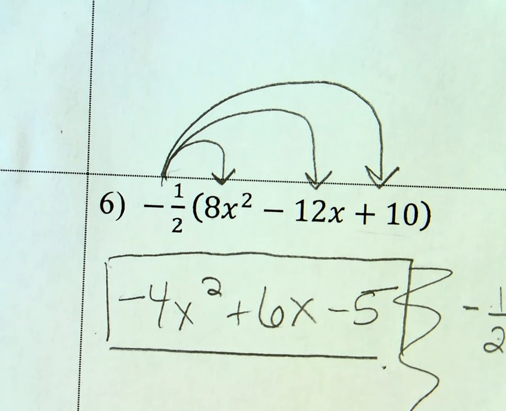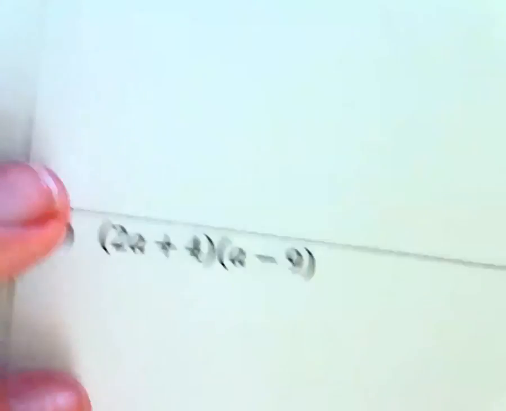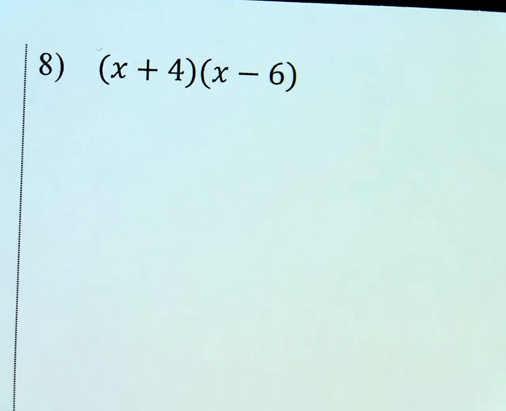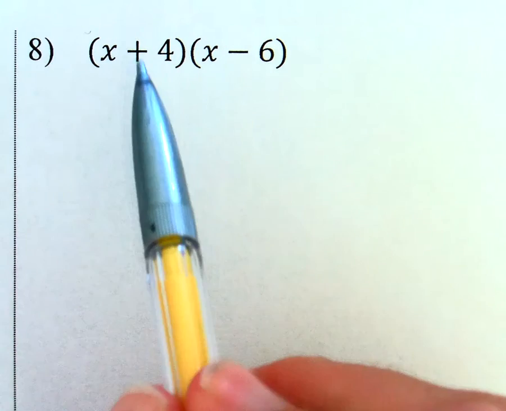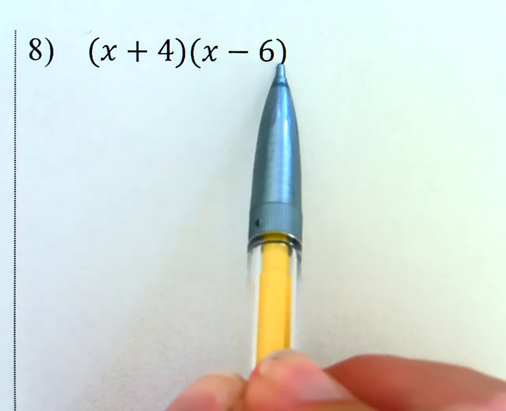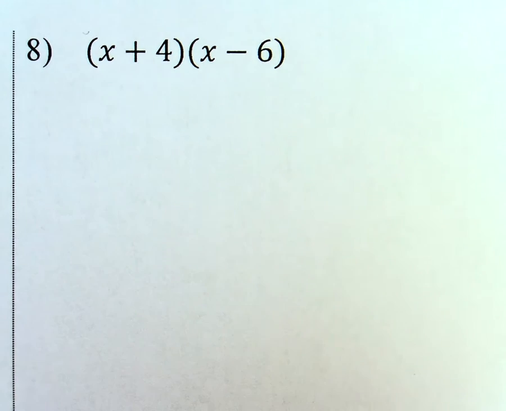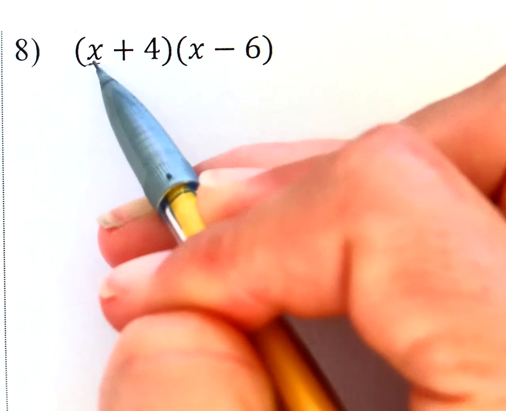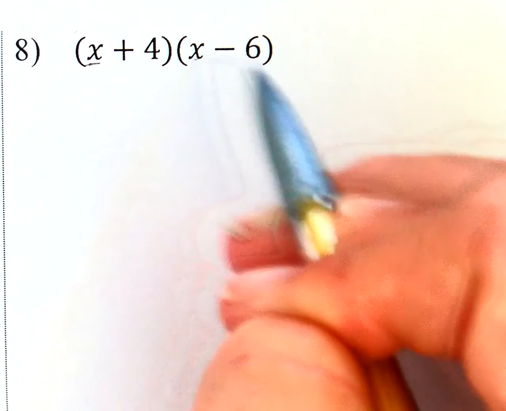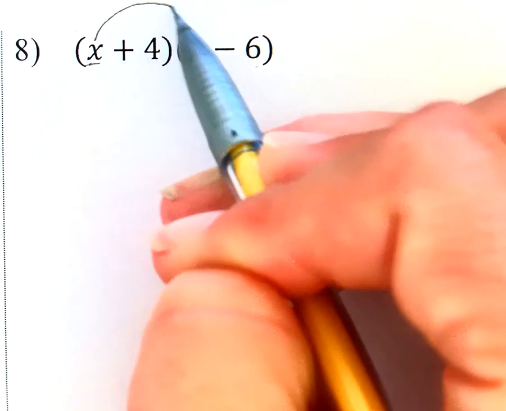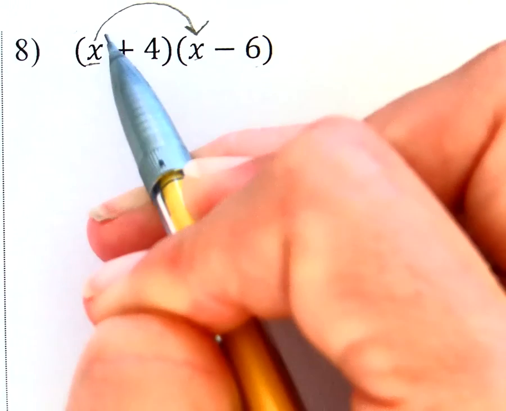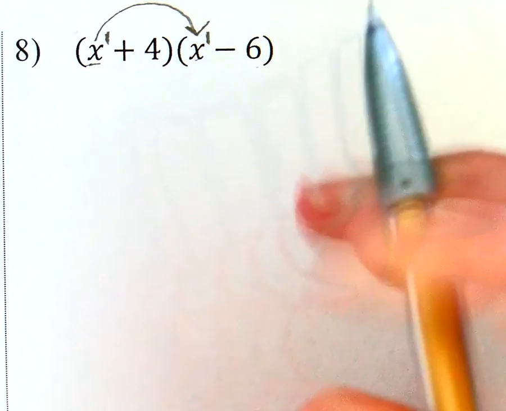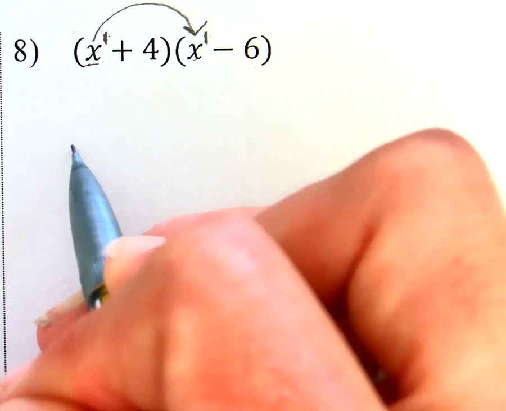Now, last, I'm going to show you how to do a binomial times a binomial. In this case, we have to remember that we've got to distribute. We'll start with a simple one. Every term in this expression to every term in this one. And this is where those arrows can come in really handy. For example, I'm going to multiply this x by this x and by this negative 6. So to remember that, I'm going to put my first arrow as x times x, right? This is x to the first power times x to the first power. I add my exponents, I get x squared.